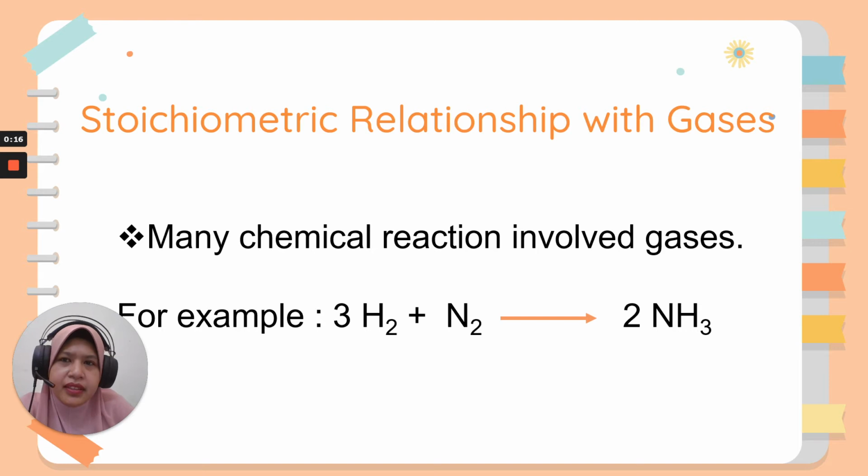In this lesson, we will learn about the application of the ideal gas law. Many chemical reactions, including some of the most important processes in the chemical industry, involve gases. For your information, about 15 million tons of ammonia are manufactured each year by the reaction of hydrogen and nitrogen, according to this equation. And it is necessary to be able to calculate the amount of gases reacted.